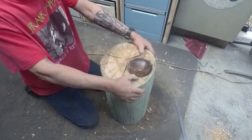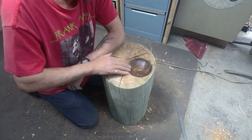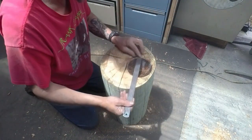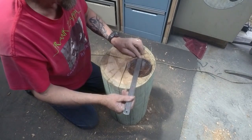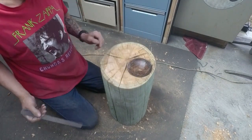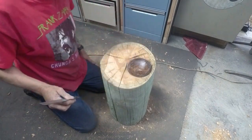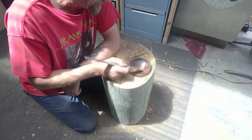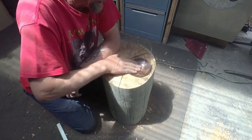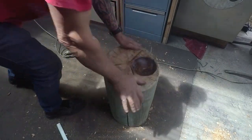Around about 125 — I've burred the edges over so there are no sharp edges, so that's probably about 128, pushing 130. The actual hole itself is 127, right to the edge of the bevel, 130. We've got pretty much about 27 mil deep — I didn't get all the way down to my 30 mil target. It might be enough; it feels like a pretty good depression to be able to get a coal shovel shape in.